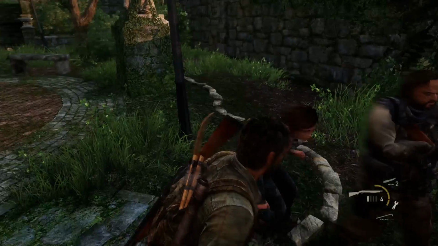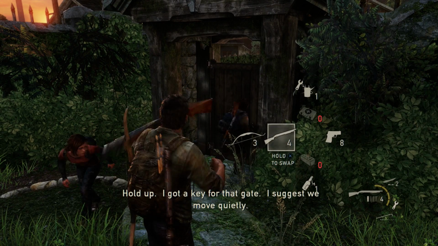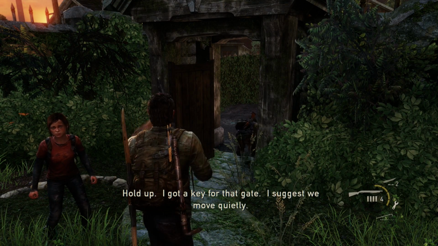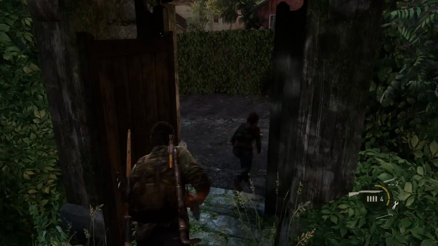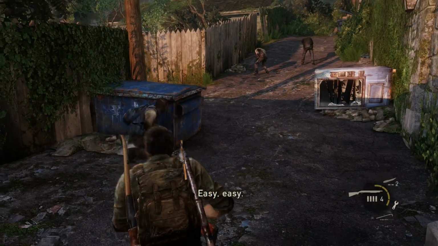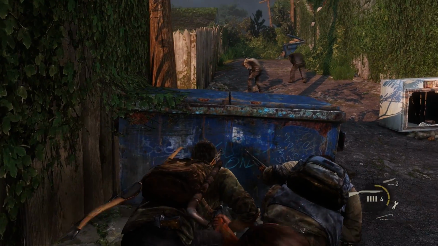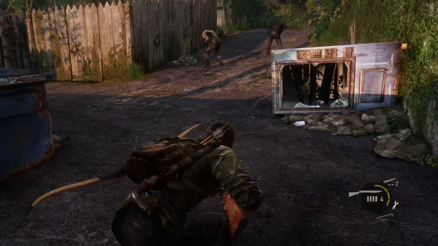Ah, it's locked. Is there anything we can do about that? Hold up. I got a key for that gate. He's got a key. Fantastic. This game puts a lot of emphasis on sort of methodical gameplay as well. Like, you can't just be running up to people. You do have to be very careful, because if you make too much noise, you're going to alert a lot of the nearby infected, as they're called.